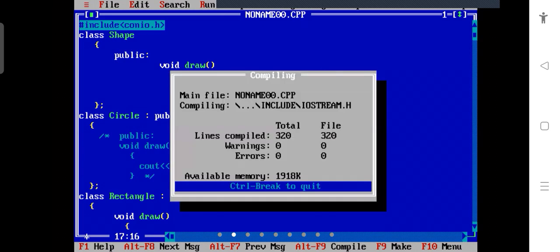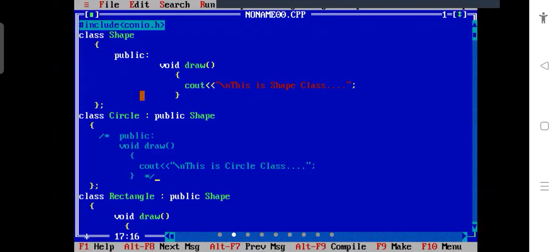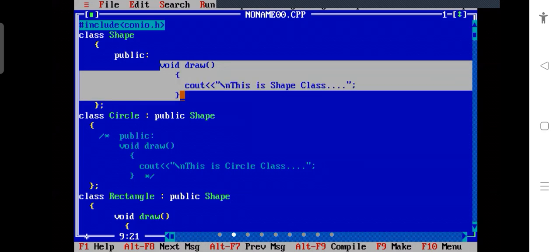Now see, compile the program again, run the program. So we'll get the message, this is a shape class. It means the draw function of base class shape will execute.